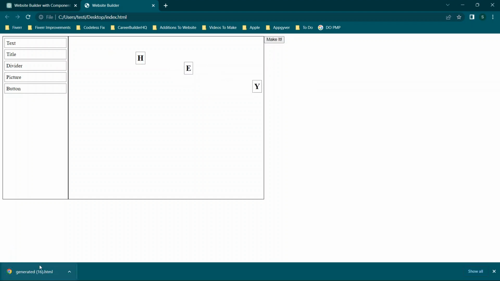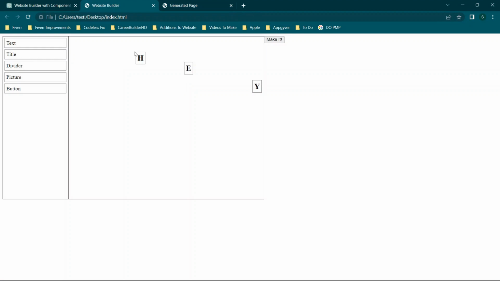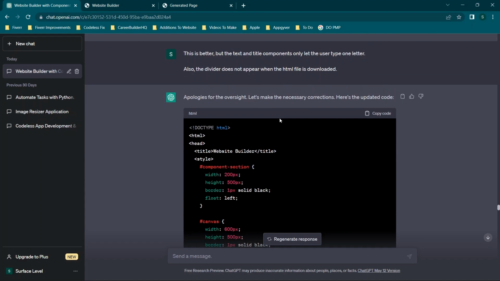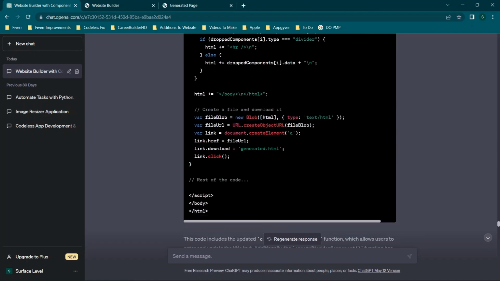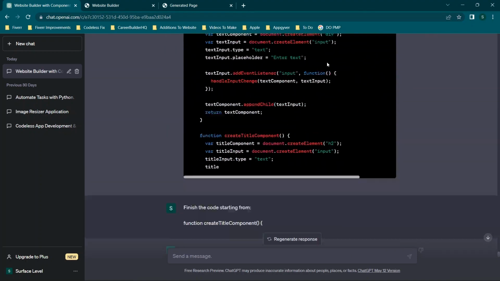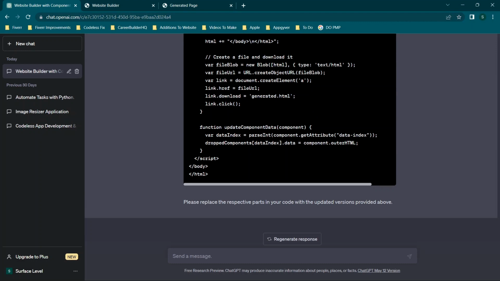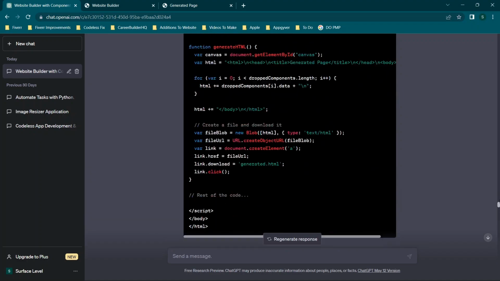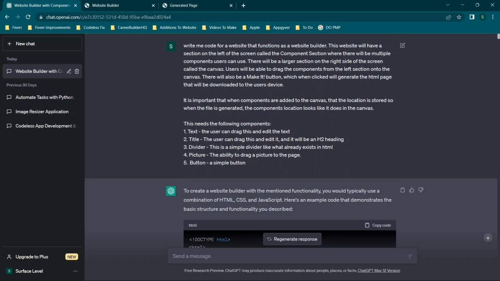But once we click Make It, the page is actually looking like a web page. So there's a ton of changes that need to be made, but I had a bit of an issue. You'll see the text and title components only allow the user to type one letter, and I wasn't able to get much of a response to actually get this to start working. So you'll see it's giving more respective parts, but rather than continuing to fight with it, what I want to do is show you all why I don't think that this is necessarily suited to make a product this big just yet.